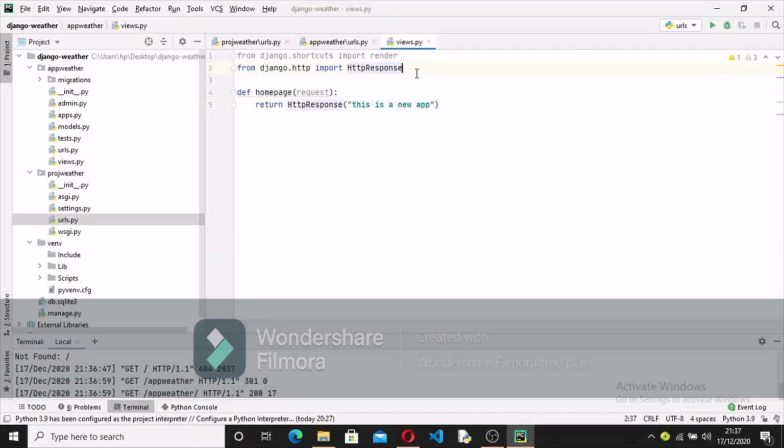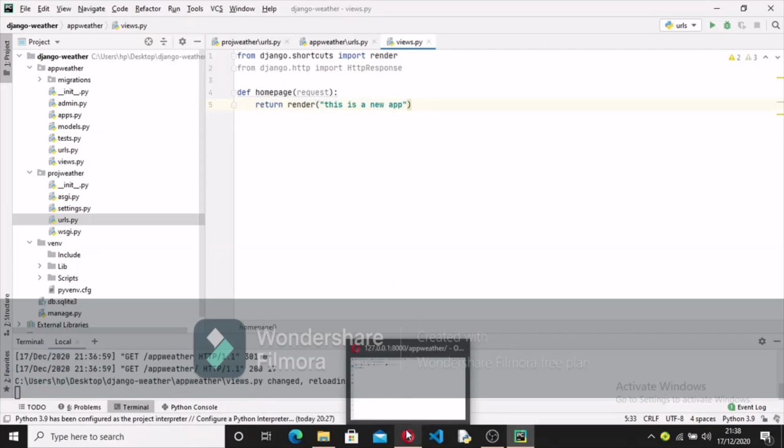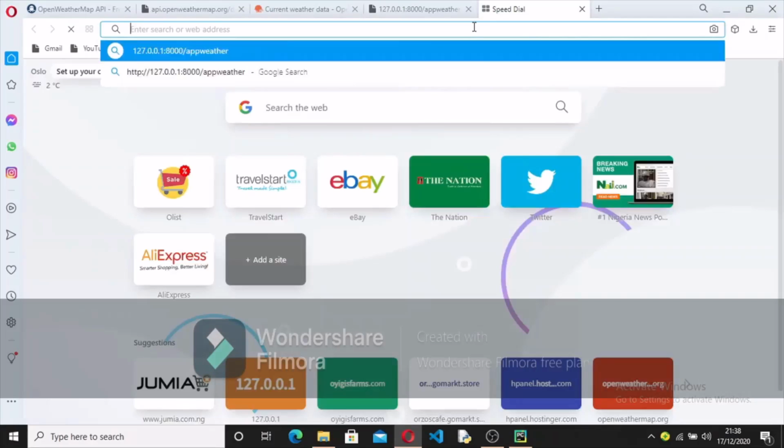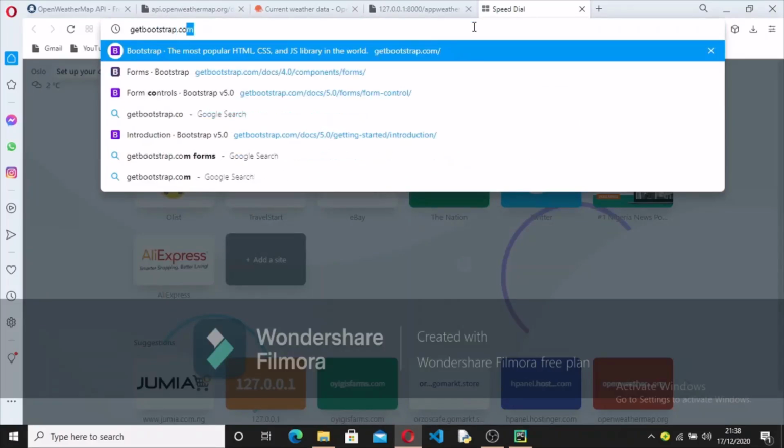So instead of HttpResponse, we can do import render. Sorry, we already have render here, so we don't need to import that again. So instead of just this, we can return render, but currently we don't have an HTML template or website that we want to render, so we need to visit getbootstrap.com so we can get some forms to work with. getbootstrap.com.